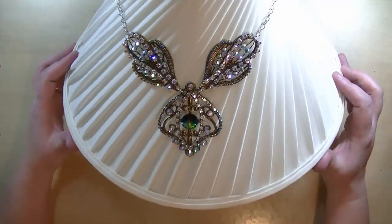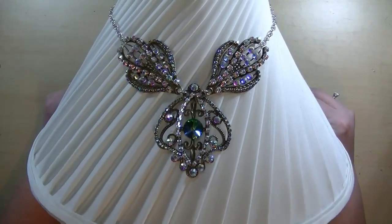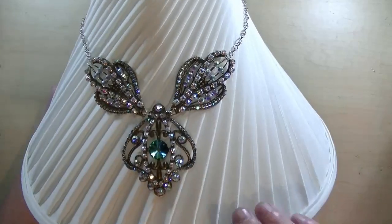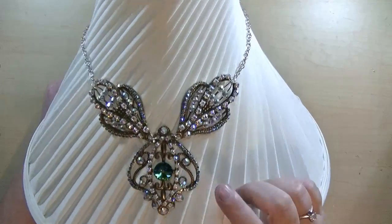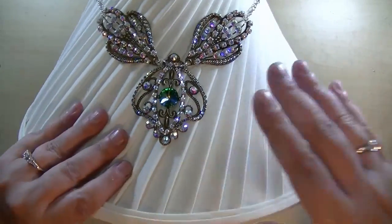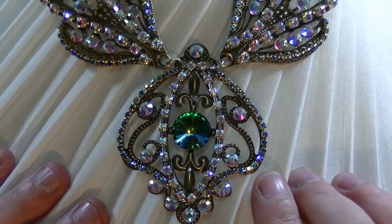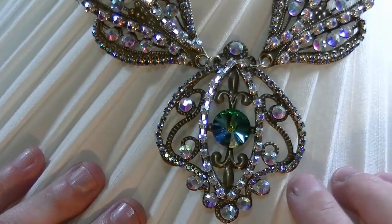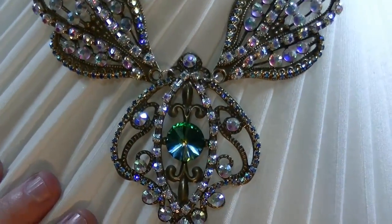So anyway, I made them all with filigrees. I have them on a lampshade — I think that's the perfect way to showcase if you don't have a bust. I just used some filigrees, some rhinestone chain, and some bling, and this is a Rivoli crystal. This is some beautiful teeny tiny rhinestone chain that I got from Sherry Peters. She sent me a bunch of goodies, and those were on it. So there is the first one.